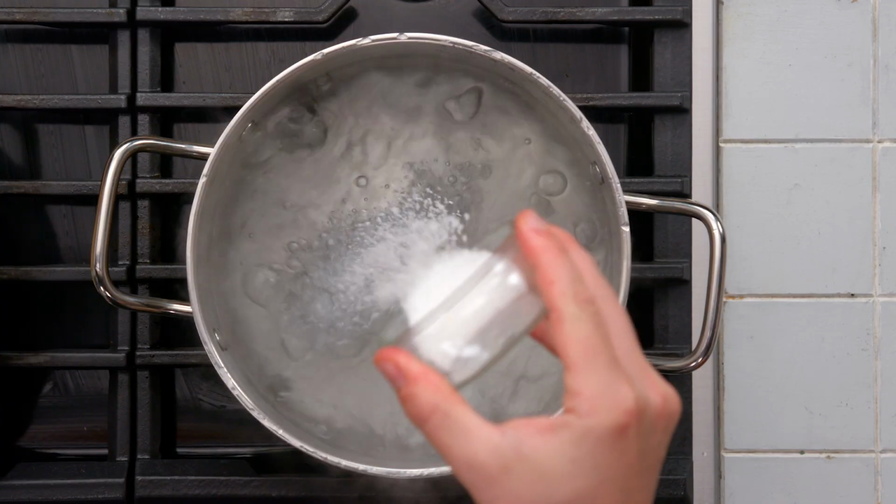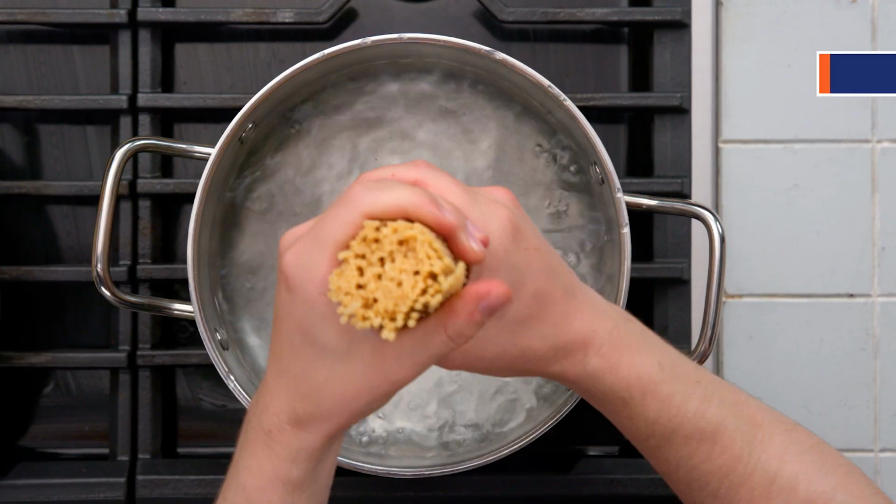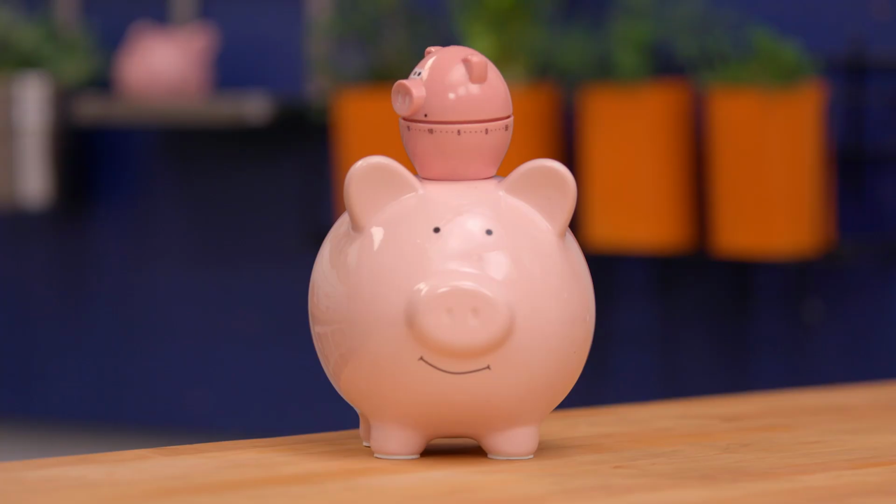Water's boiling, hit it with some salt. To the naked eye, this looks like spaghetti, but these are bucatini. They're a little fatter than a spaghetti, and they've got a hole down the middle, which makes for a really fun time while eating them.